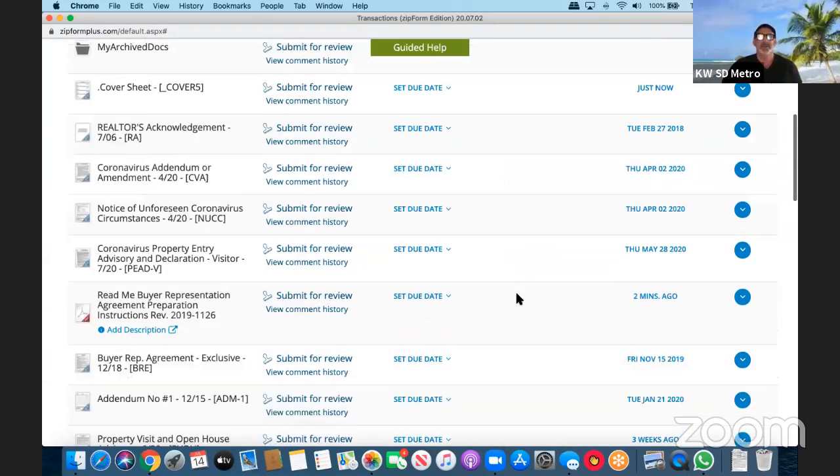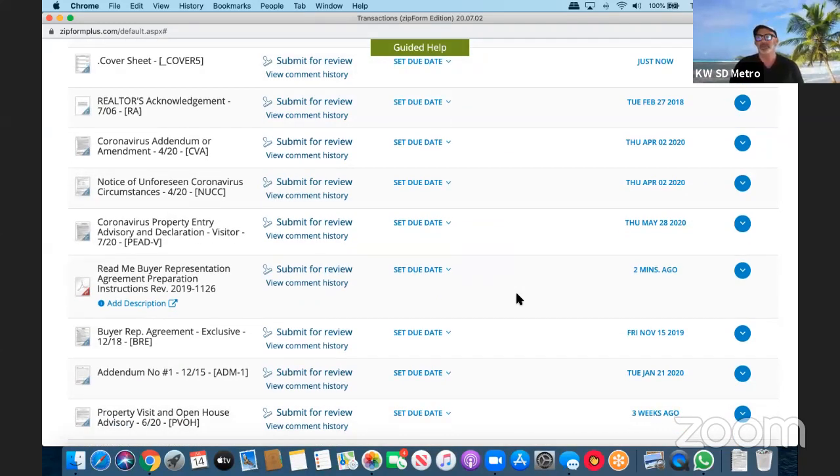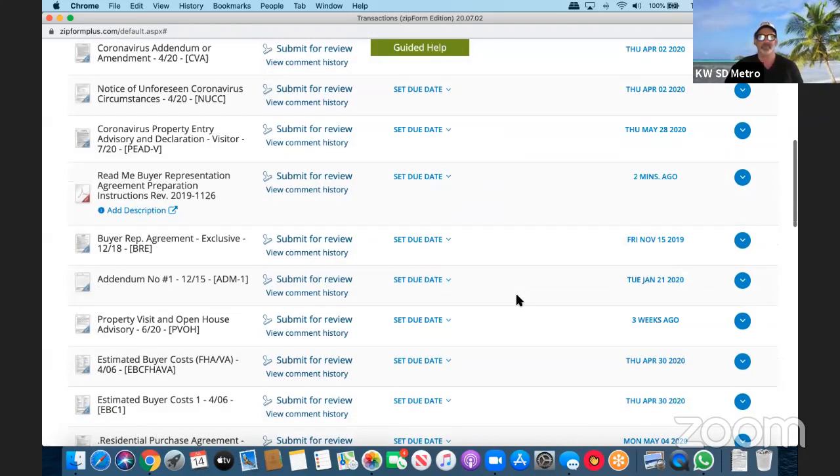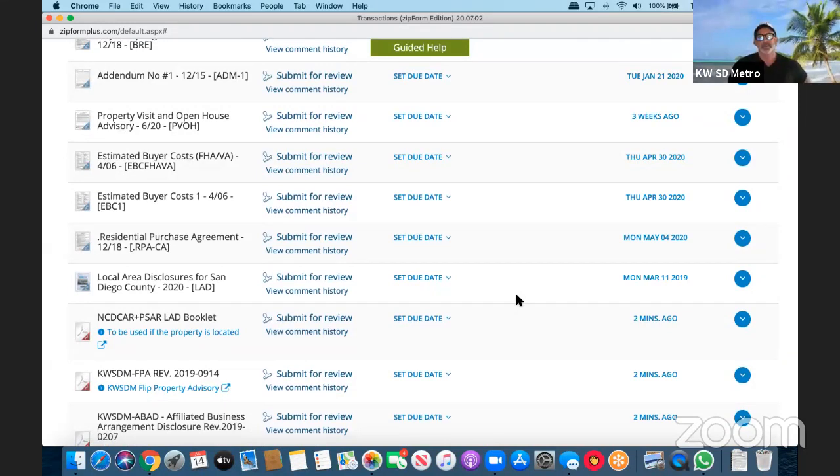So let's talk about opening documents you need for every purchase. One of the things you need for an opening document for a purchase, and you're going to need to make this when you're consulting with a buyer, is the estimated buyer cost. Now, the estimated buyer cost is an estimate of what it's going to take for a buyer to purchase that property. So when you're doing your buyer consultation presentation with people, you really need to go through and with their lender get an estimate of what their costs are to bring all the money into the transaction to close.